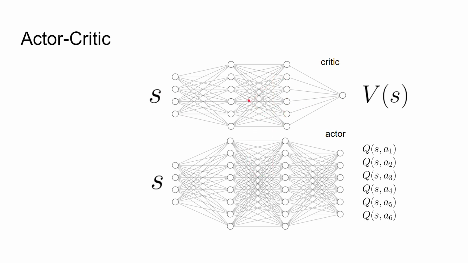But if I've got both of these things, then there's an interesting learning rule that I could end up building. So this top one, cool. We know the learning rule for that. This is just the simple initial temporal difference learning. Whenever I do an action, take a look at what my new state is. Compare my estimated value in my new state to my estimated value of my old state. Add that all up. That gives me my error signal.